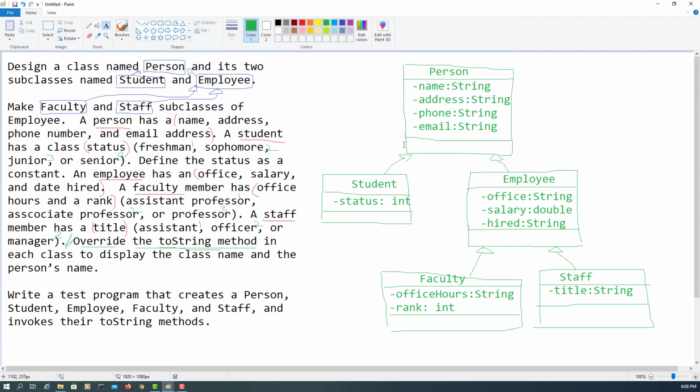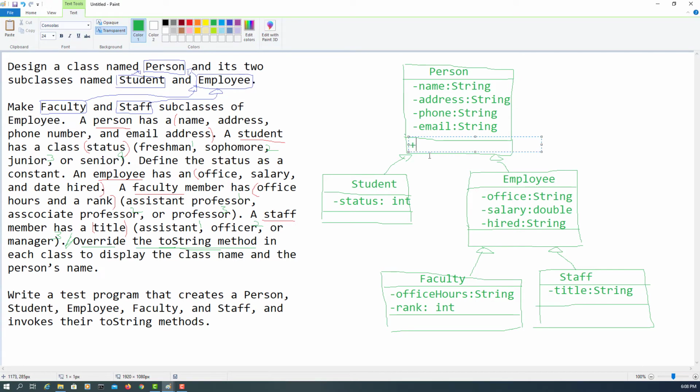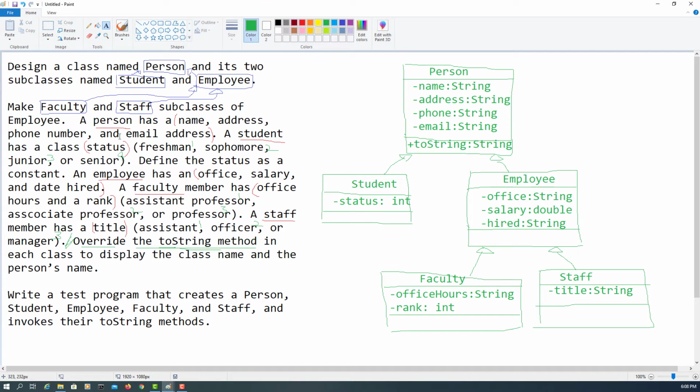Okay. So we have toString methods, public. Then we can override that toString method in student and employee, also faculty, and then staff. Here I think that's the mistake.